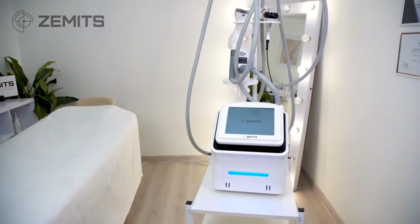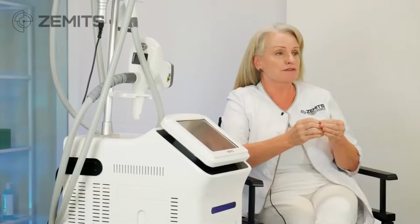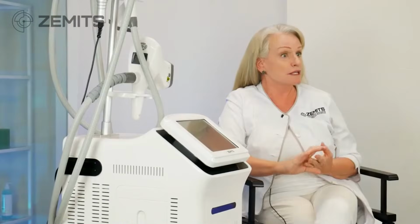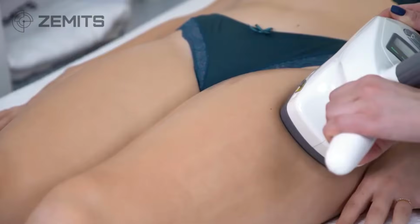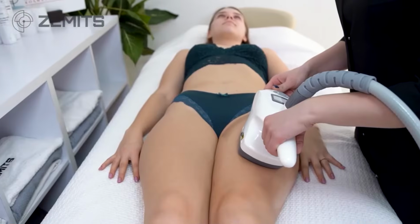Rather than taking the technologies that are in the Bionexis Lite and putting them in individual machines, we're giving you such a time saver and such an effective way to treat simultaneously the tissue. So because these two larger handpieces have the infrared and the radiofrequency and the vacuum rolling technology, pulling all that tissue up inside, simultaneously spreading those two energies throughout, the client is going to get a much faster, more effective result because we're doing it all in one step.